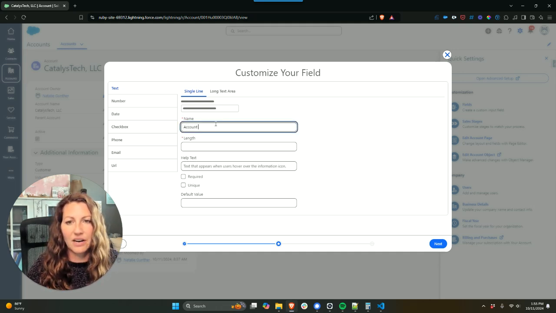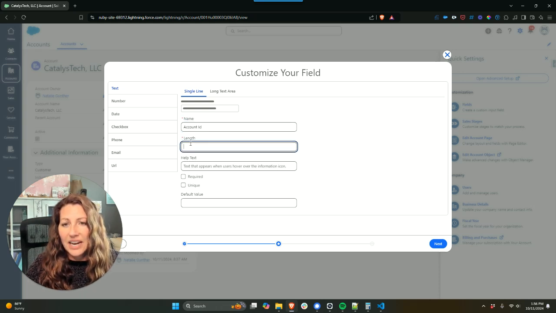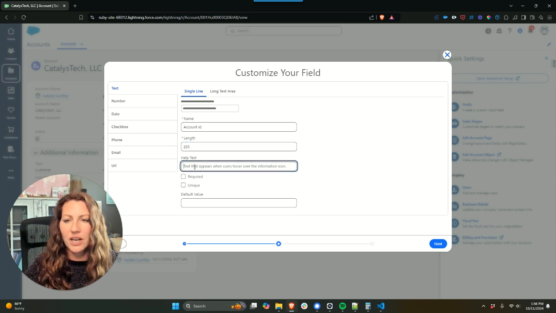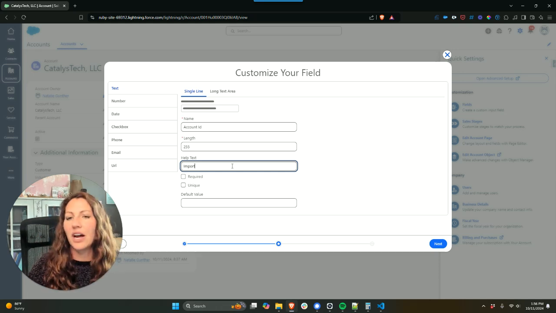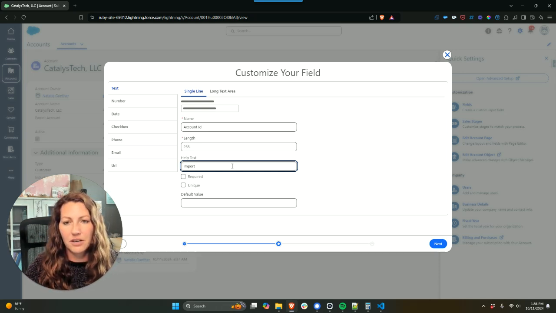So we're going to just name this account ID. And then what's not clear here is that you can only do a max of 255 characters. You can do less, just can't do more. Help text. Just know that this information, if this field is displayed on the layout, is visible to your end users. So I try to add this when it's important for the end user to know, but otherwise if it's a pretty self-explanatory field, some people tell you to always add them. I only add them when it seems necessary. Import field, I can't spell, for loading data.